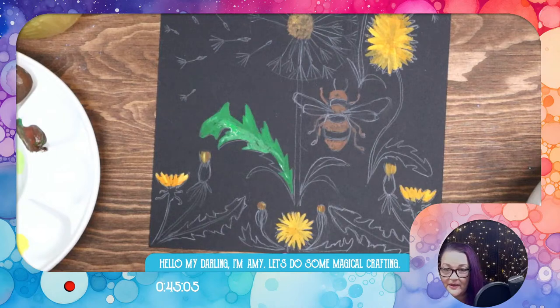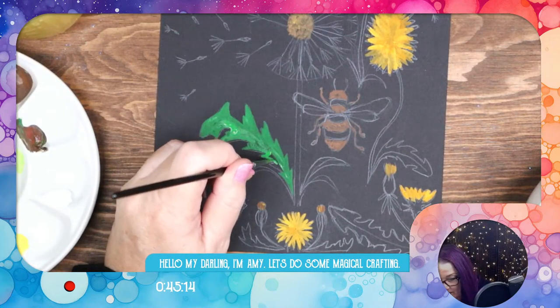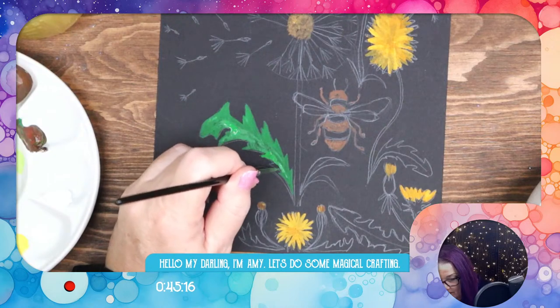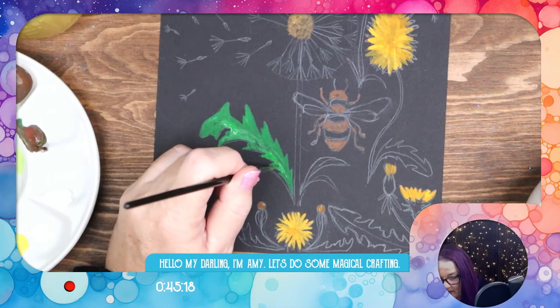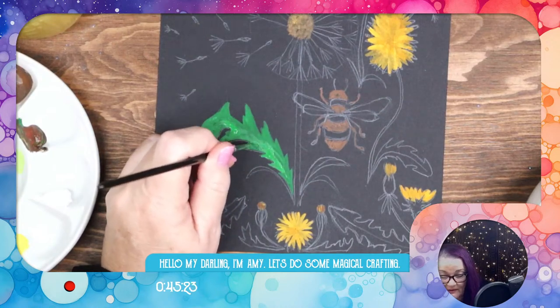Jen says, I am knitting for a friend. I was thinking about doing some projects, one a month or something like that, to come up with small little handmade gifts for the holidays.